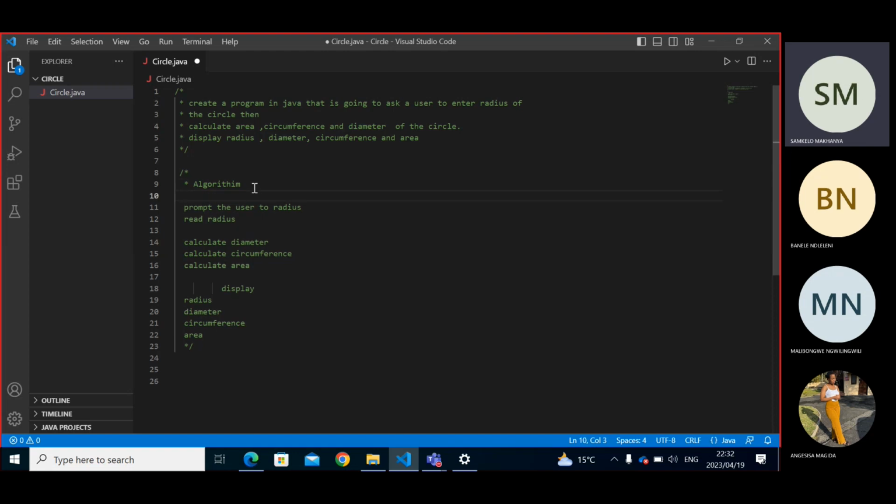So the first thing, we have a class, which is Circle, with variables.